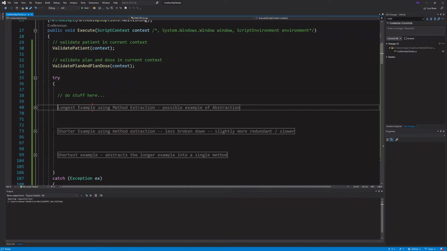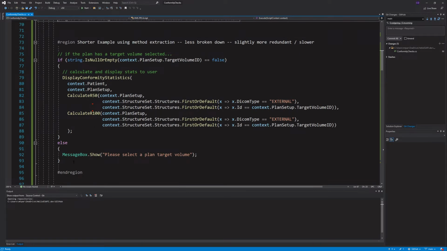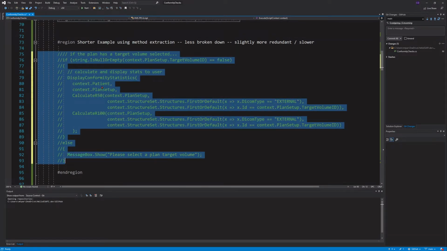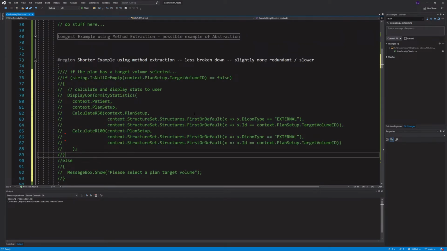And then you have a shorter example that we actually did, and this is pretty straightforward and easy to follow as well. The difference here was that it was a little more redundant and more likely slower, because it's grabbing the external structure twice, which is the body, and also the target volume.